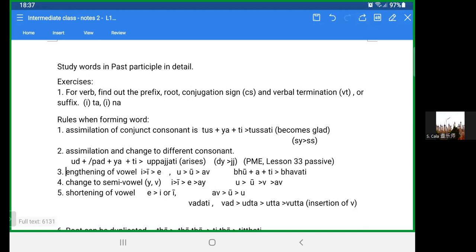Now the third one is lengthening, maybe of a vowel. This one I explained before. Like I, we don't pronounce it as E. A B C D E F G I. Actually, it is pronounced as a short vowel. I becomes E, becomes A. If you notice, the sounds are actually very similar. That's why it's possible to lengthen it. So we call it lengthening of vowel. Or sometimes U becomes Wu, sometimes Wa, or it can also change to AV. For example, in the case of Bu, it changes to BAV. So this is called lengthening.